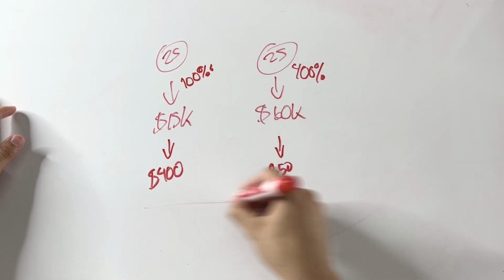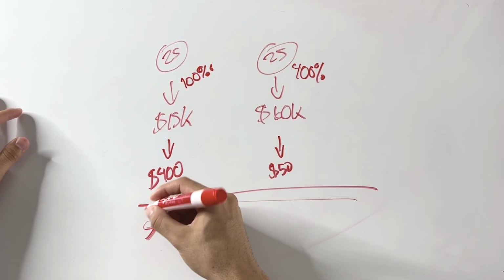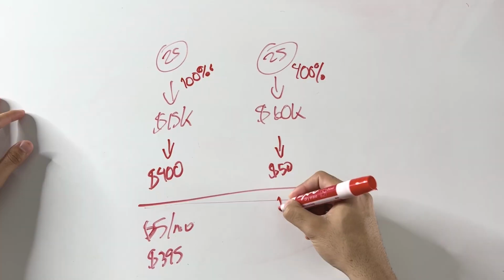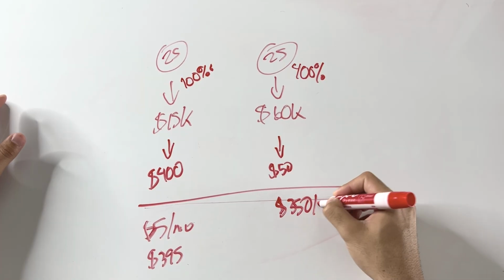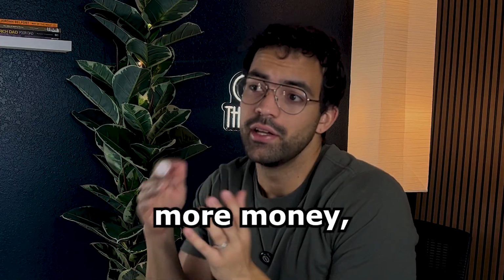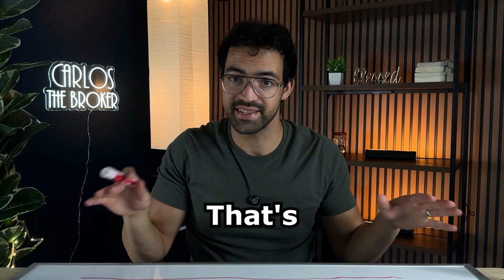And let's say for the average silver plan, for this person right here, they're only going to pay what, $5 a month for their plan because they're getting an advanced premium tax credit of $395. Let's just use an example, right? And then this person is going to be paying what, $350 a month for their plan because they're getting an advanced premium tax credit of, guess what, only $50 a month. So that's kind of how it works. If you make more money, you pay more. If you make less money, you get more credits, you pay less. That's it. That's how it works.